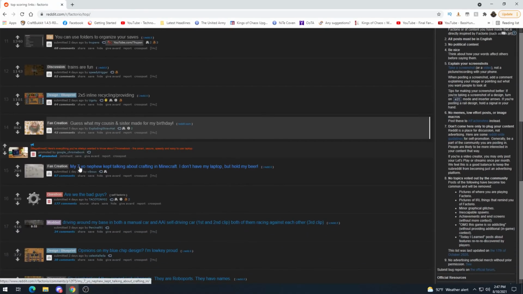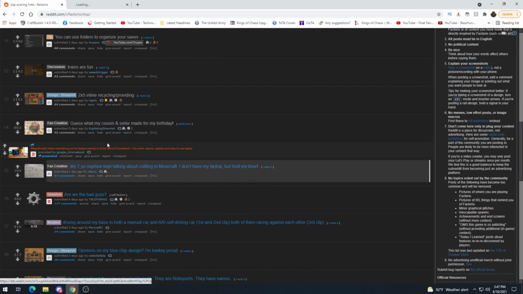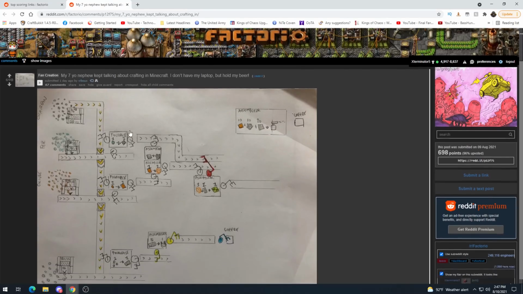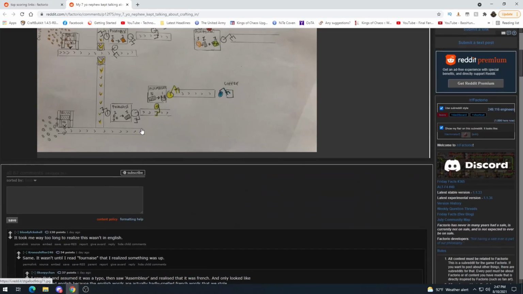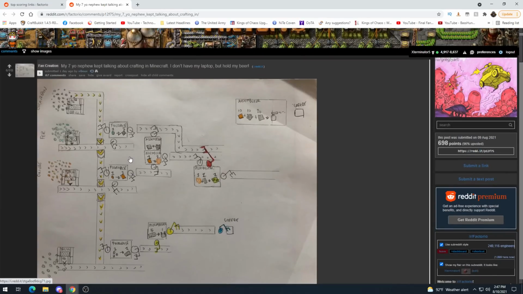My 7-year-old nephew kept talking about crafting in Minecraft. I don't have my laptop, but hold my beer. Oh, I like this. They even use some color in there, some colored pencil to add to it. Carbon. Are they playing like Bob's Angels or something? Or is this just coal? Drill, furnace. Took me way too long to realize this wasn't in English. Wait, this is not in English? Oh, maybe that's why. Assembly year. Oh, yeah, you're right.